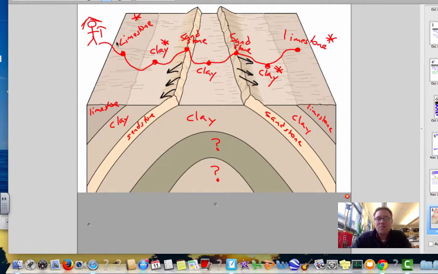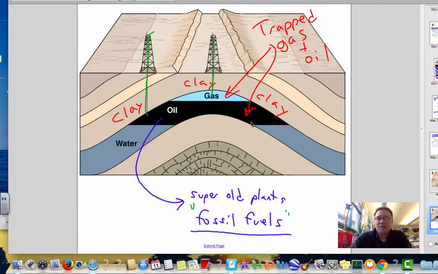Depending on how rocks fold, what you experience on the surface can give you clues into how the rocks are folded underneath. And this is important for geologists because sometimes these anticline folds can trap oil and gas. So if you can go on the surface and realize you're on top of an anticline, and the types of rocks of that anticline could perhaps trap oil and gas, well, that's a good place to start digging a well to see if you can get that oil and gas. Those are fossil fuels that we all use as a form of energy to energize our lives.